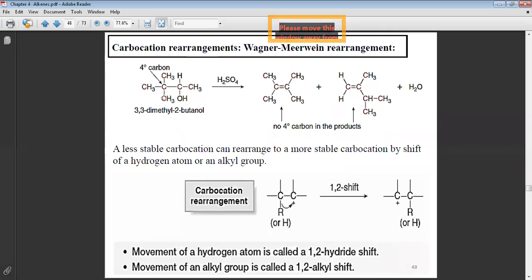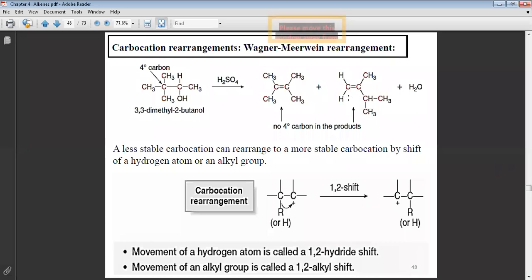Look here, we have this reaction. If you have this alcohol, a secondary alcohol, it goes by the E1 mechanism. The E1 mechanism has protonation here and gives you carbocation. And we have a new double bond here. That means it gives you a new product, this or this, the major one and the minor one.